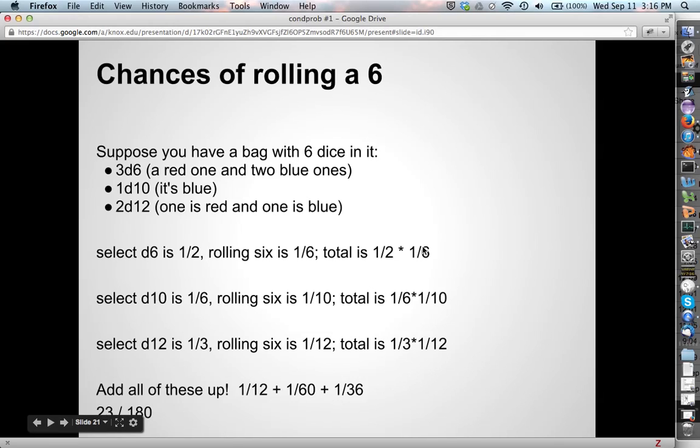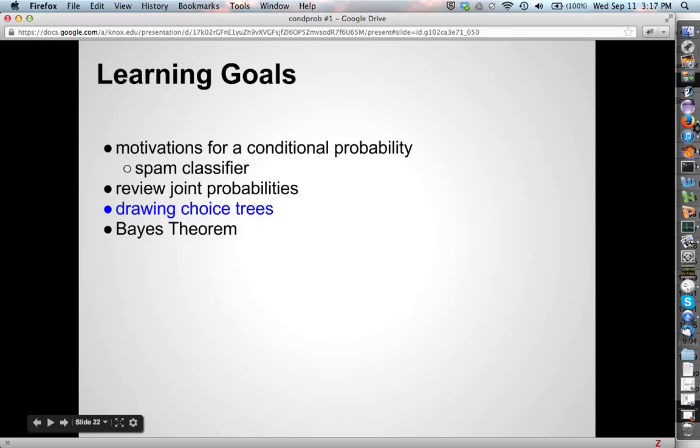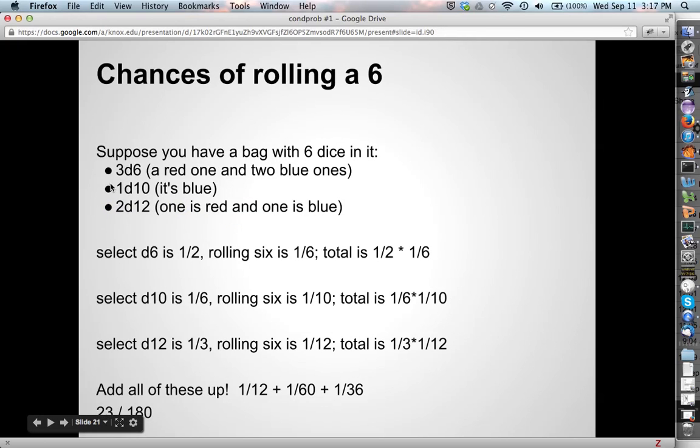If we go ahead and do out some fractional multiplication, this is what we end up with. If we add all of this up, it ends up 23 out of 180, which is, I don't know, whatever fraction, whatever percentage it is. And if you note, once we compute each of these joint probabilities, we're then adding them. The reason we're adding them together is, well, this is a joint probability situation. Once we know we've grabbed one of the D6s, we then know what the odds are that we roll a 6. But because there's 3 possibilities here, we compute the first one, and then the second one, the third one, then we add them all together because there's 3 possible ways to do this.